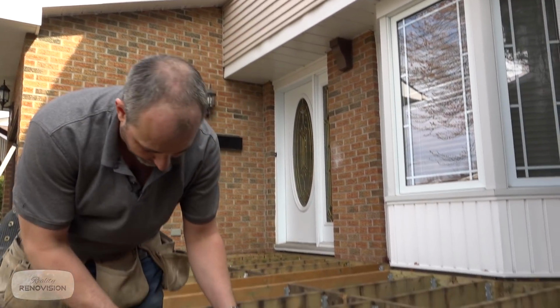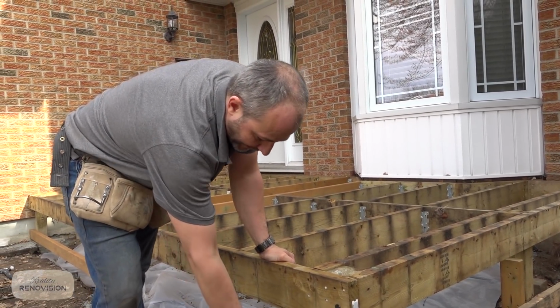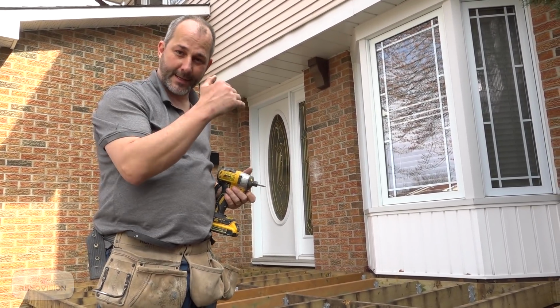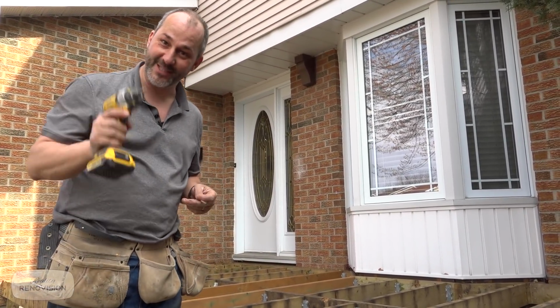We don't have to just rely on the first 4 or 5 inches of wood here to screw to. We can actually cut our posts to go all the way down into here, so I can attach it down here, in the middle, and with the top rail. That creates 3 points of contact, which makes the entire deck so strong, no one will ever be able to fall through the railing like I did when we started the job.